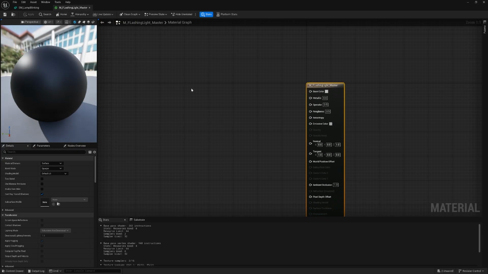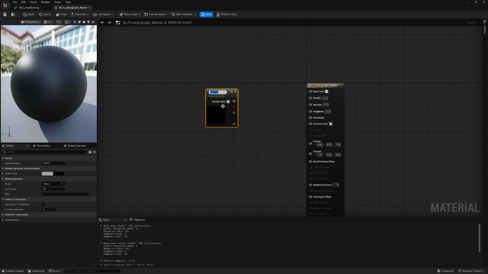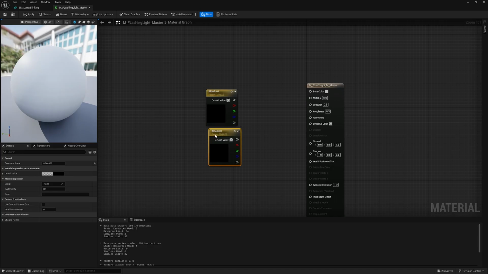Okay, so for this we're going to use two vector parameters. I'm going to have albedo 1 and albedo 2.